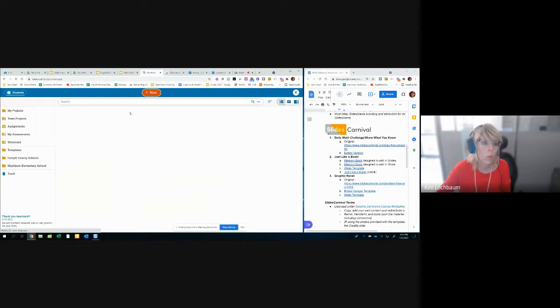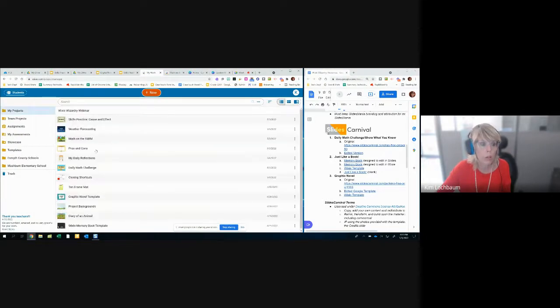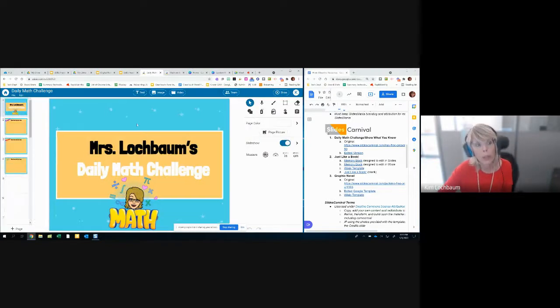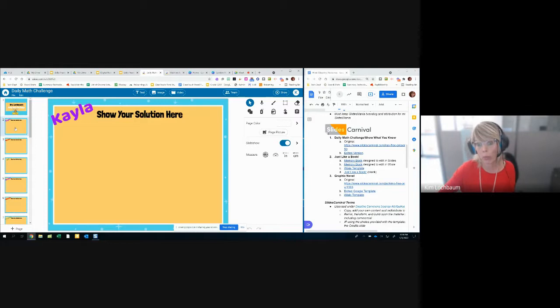What I'm using this as, or sharing it with teachers, actually, I'm not using it with kids myself, is just a way to put a bunch of students in the same project, in a team project, without them getting all over the top of each other's pages. That tends to happen with our younger students when they're in a team project. This is just a way for you to lock their name to the page, and they just go to the page with their name on it. The teacher might actually come in here and put a math problem.